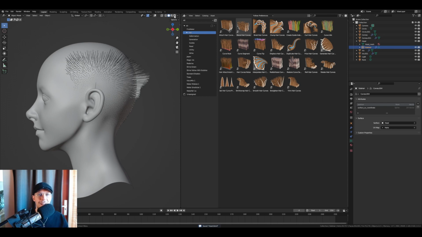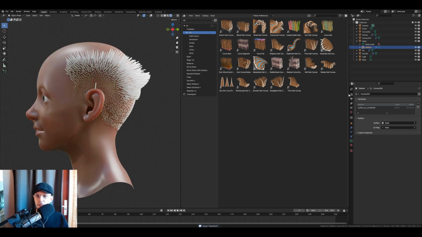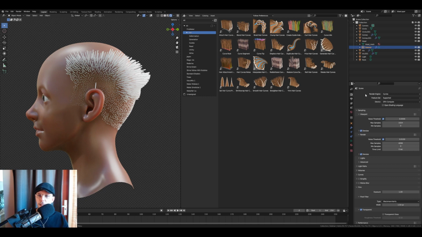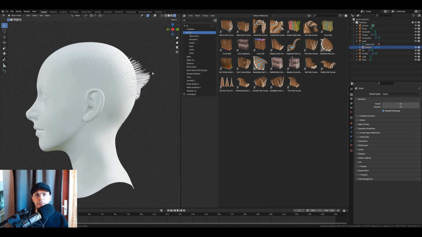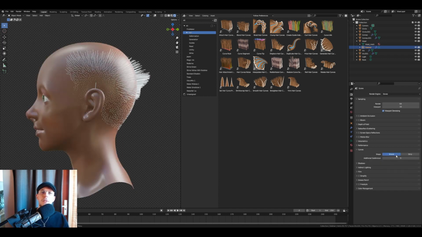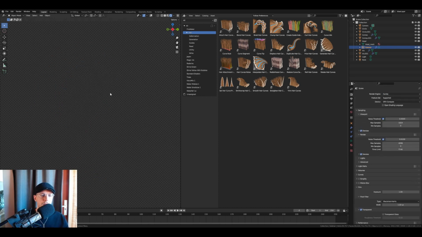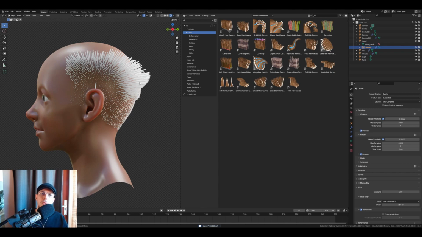All right, so let's set this to rendered view first. I am in Cycles, all right? It's gonna look different in Eevee. That's a very, very important thing to note. If you work in Eevee, then your final result is going to look a little bit different. For example, I think it depends on the render settings, right? So how high the resolution of your curves are. By default, I think Eevee has a lower subdivision of the curve, which is going to look more blocky. And in Cycles, I think by default it's set a little bit higher, so you can get some more resolution from the start.